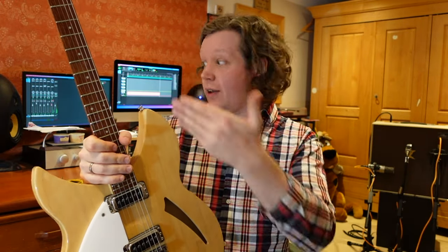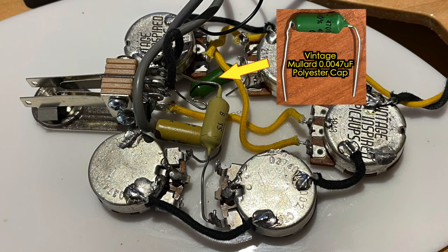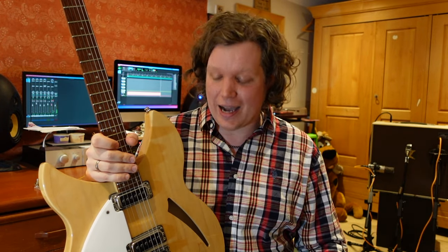Firstly, play this guitar in its entirely stock modern form. Then I'm going to wire it using all the vintage spec components that I've got sat on the desk behind me here, but without the capacitor, and then wire it with the capacitor and compare the modern to the two correct vintage wiring setups. Because I want to see whether that gives me more of the classic Rickenbacker sound without spending a fortune on hand-wound toaster pickups.